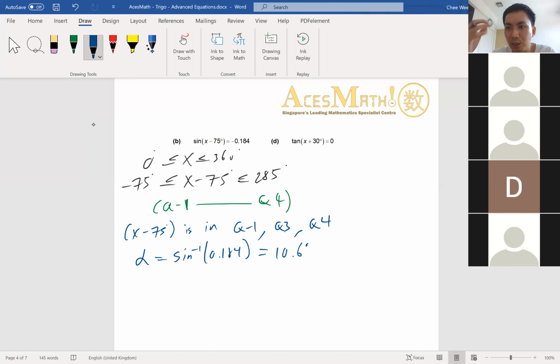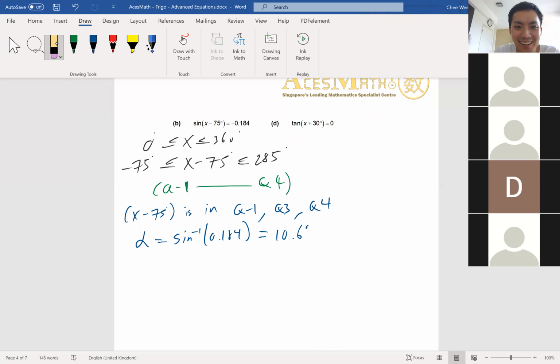Do you agree that Q -1 is the same as Q4? So is sine positive or negative in that quadrant? Negative. So I should account for it, right? Yeah, but how do you know sine is negative in the first place? Because the question says so. Sine is negative, right? Yeah, sorry. The basics from the previous worksheet don't disappear in this worksheet. They add on. You get it now?